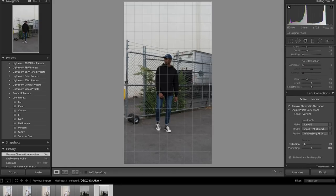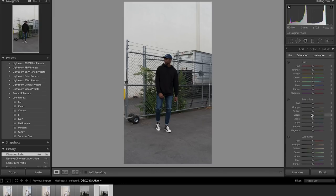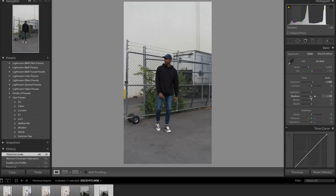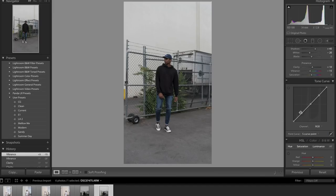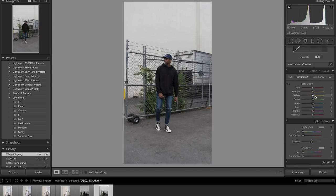Usually the first thing I do when editing photos is just get the exposure right. This one was a pretty underexposed photo, so first I went to Lens Correction, turned that on, then played with shadows, exposure, and whites to make sure the photo is balanced. I'll usually have my whites a little lower to give a faded look. With clarity I won't go over 10; with vibrance I'll usually stay between negative 20 and positive 10. On the tone curves I'll have a simple S-curve, give it a little contrast, and boost the whites slightly.